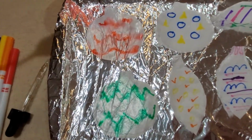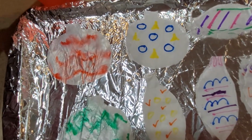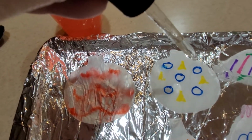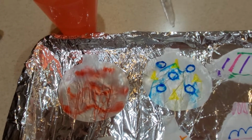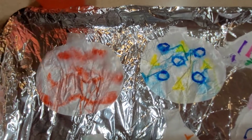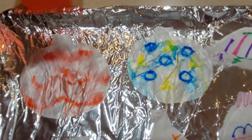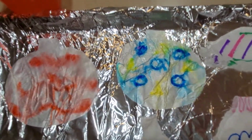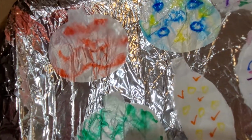Okay, so now let's see what's going to happen when we have 2 colors. So I have some more water. I've got this one a little wetter so we could see it. Oh, I didn't get any water. Now these are going to have to dry. We can't pick them up right away. Okay, let's try this one.